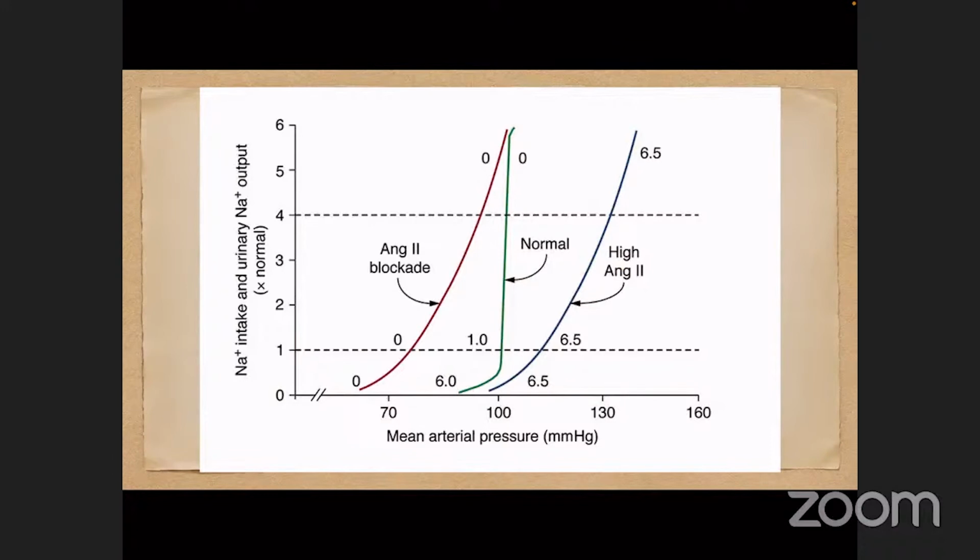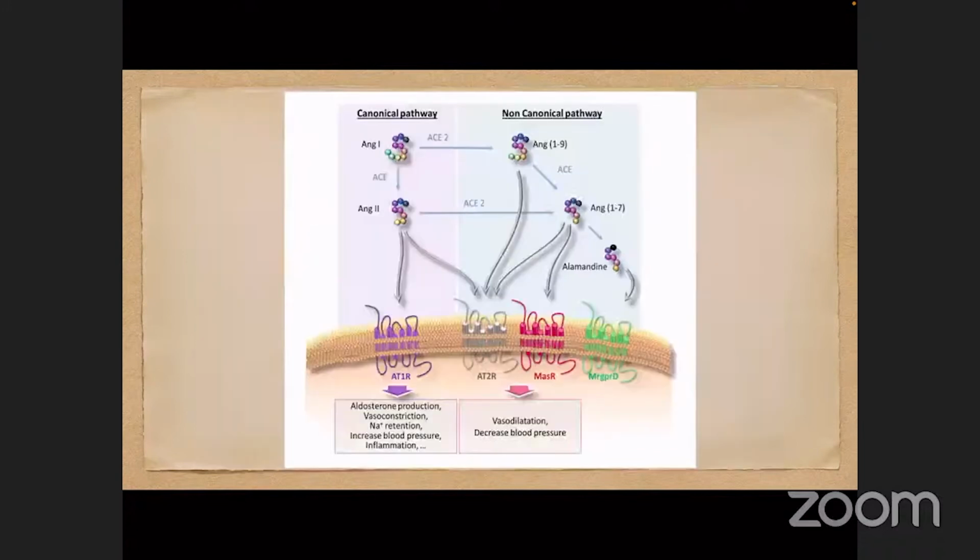So this is typically what happens in someone who is salt sensitive. In a patient who has elevated or activated RAS, either angiotensin or aldosterone, even a little bit of salt intake will be compensated for using higher and higher blood pressure. So these are salt sensitive patients with hypertension. Even a little bit of salt intake in the presence of either elevated aldosterone or elevated angiotensin will lead to further worsening of blood pressure. So this is again how angiotensin acts.